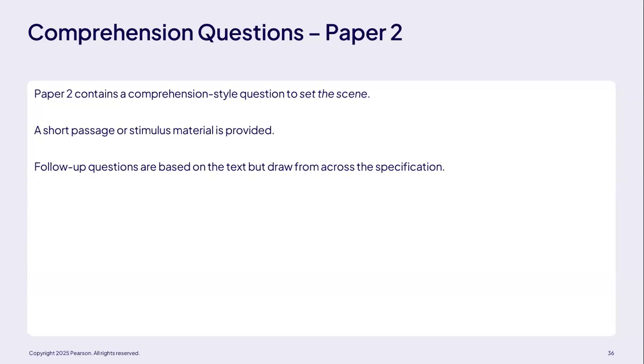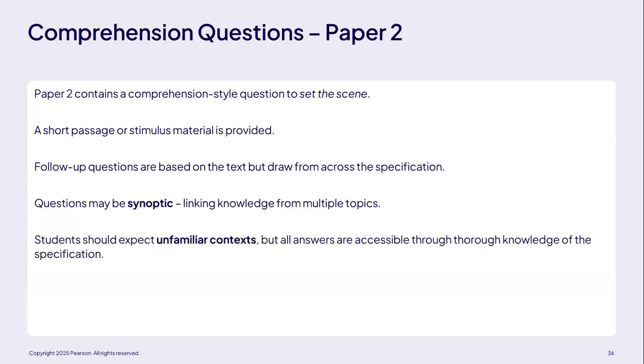So the follow-up questions from the stimulus material are based on the text, but it's not just a comprehension exercise. To answer them successfully, you need to draw from across the specification. And they may be synoptic, which links knowledge from multiple topics. Students should expect unfamiliar context, but all answers are accessible through thorough knowledge of the specification.